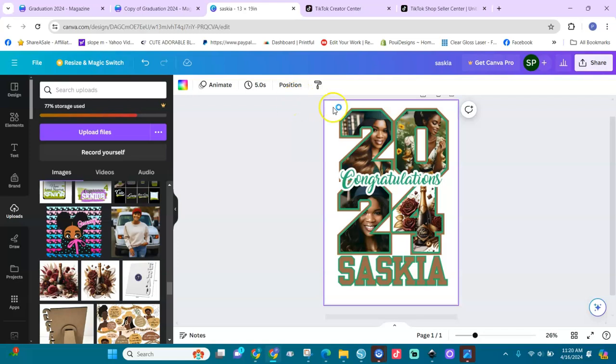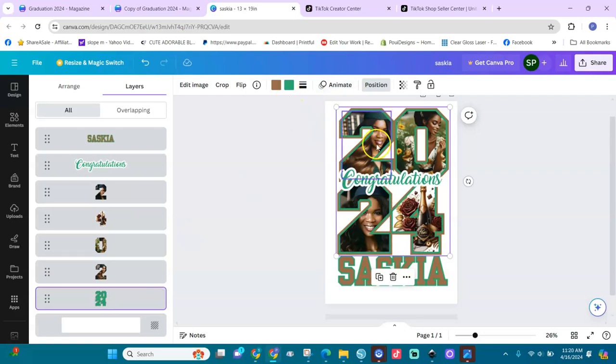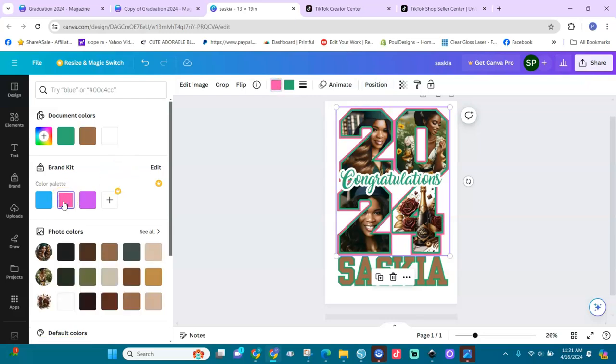Okay, let's change our colors now. We go back to position. Always be in position. Let me go here first. I'm going to change my colors. You see my two colors here, you can change them up here. I love pink. Boom. And I love blue. These are my brand kit colors.